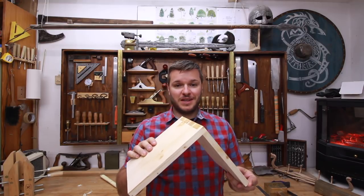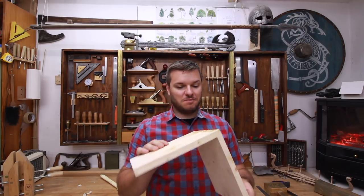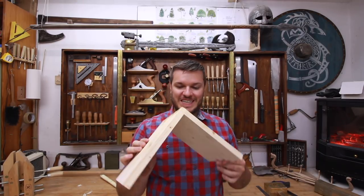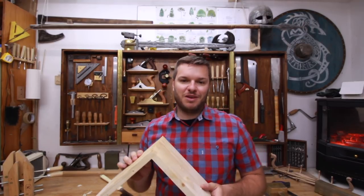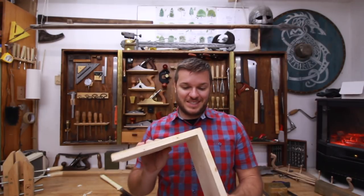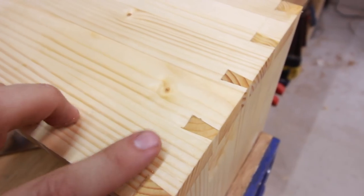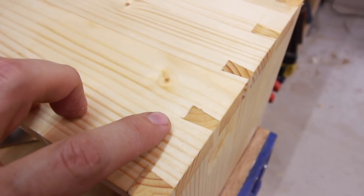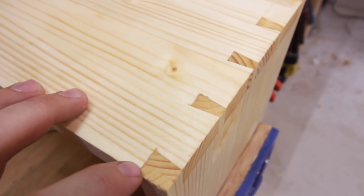I do have some minor gaps, I have to admit, but these are quite good in my opinion. I remember my first dovetails and they weren't anywhere close to this, so I will give you a close-up look so you can see some errors, so to say, but these are close to perfect. You can see a saw pass here a little bit. You have to be careful not to go over your baseline because that will be visible in the end product.